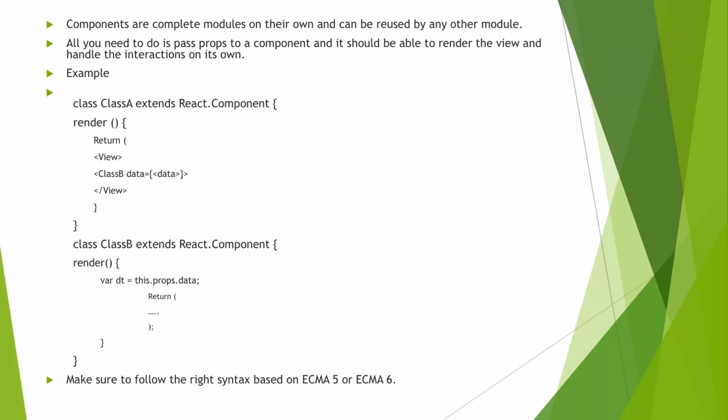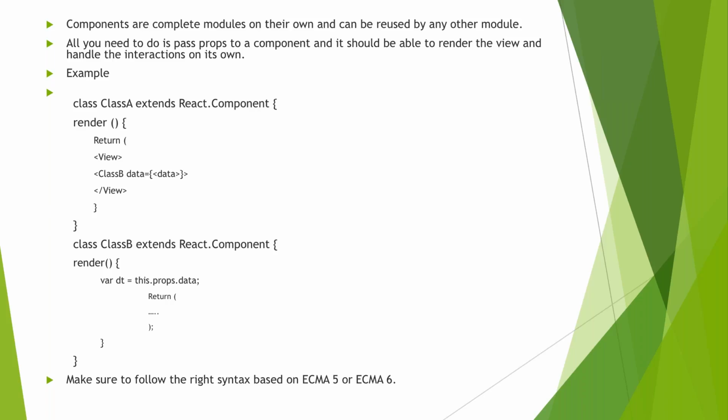So props, if you want to understand it on a basic level: you all would have used normal functions in Java, C++, or whatever. You can pass certain parameters to a function, which you receive in the function as specific variables, and then you use those variables. Props is very similar to that. The only difference is, instead of passing those values or objects to a function, you are passing those values or objects to a class.